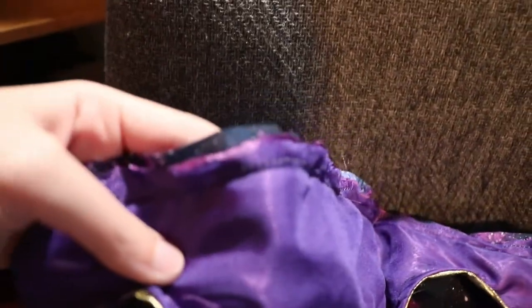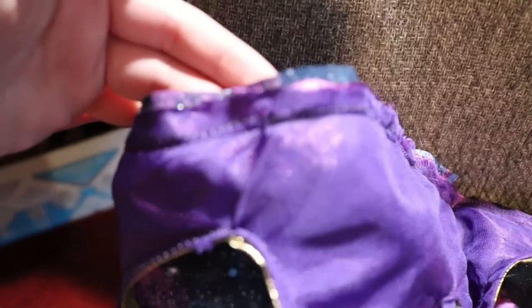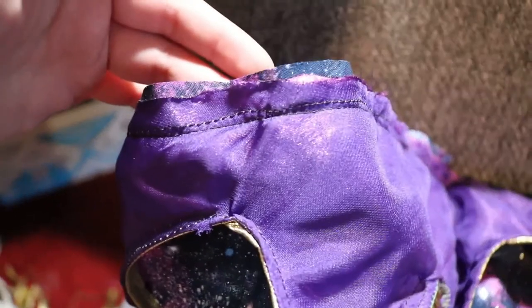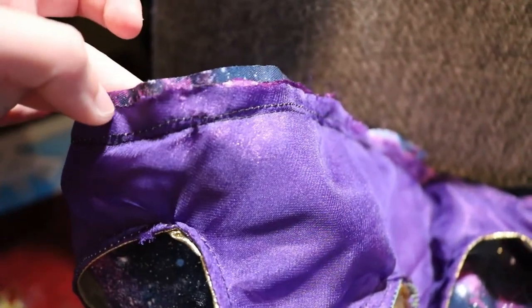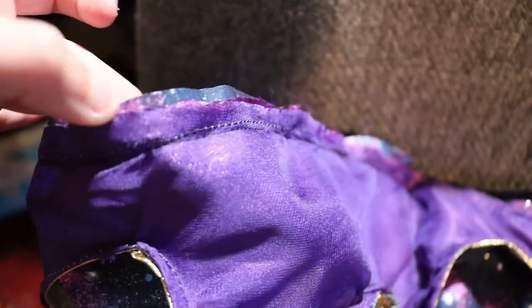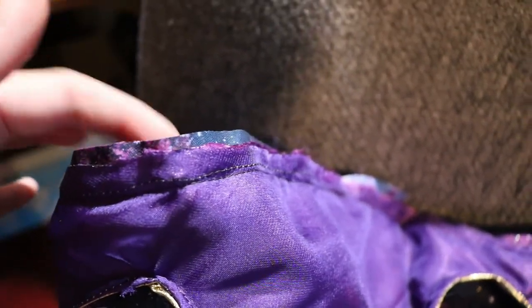Alright, everything is all basted together, and something important to note is that for the chiffon edges, I had to burn them to keep them from fraying. I just held a lighter gently, with a spray bottle nearby, over the edge until it just kind of melted, so I didn't get any fraying, because it was fraying really, really bad.